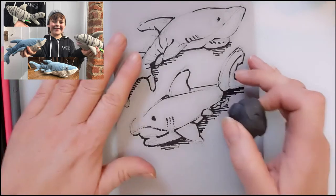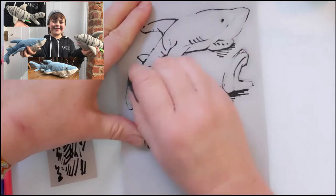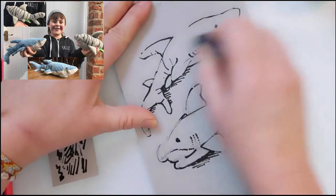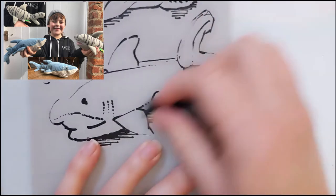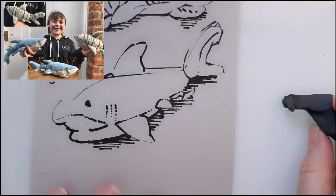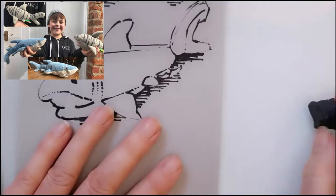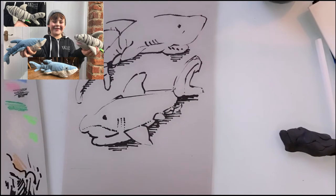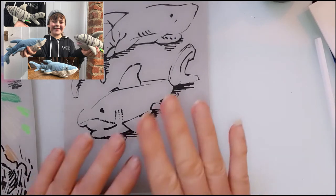So we've skipped on a little bit and I've done some shading — just to make the toys have a little bit of weight. I've put in shadow mostly where they'll touch the notional surface they're sitting on. I'm using a putty rubber to get rid of those pencil lines. When I'd done the shadows I went and had a cup of tea, left the picture for 20 minutes, and made sure the ink was fully dry before getting that putty rubber out. The pencil lines are pretty much gone and I'm ready to start thinking about colour.